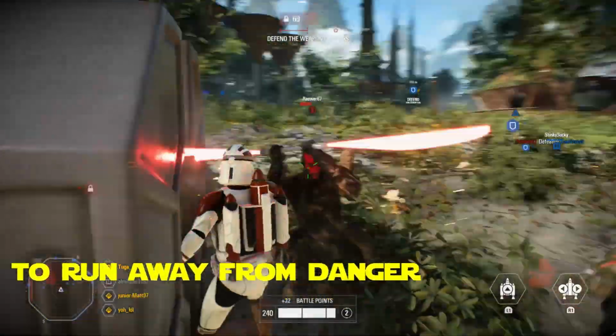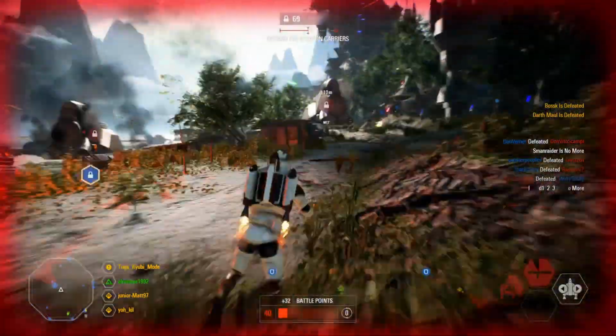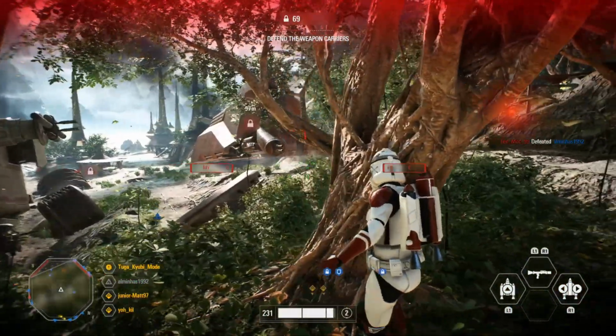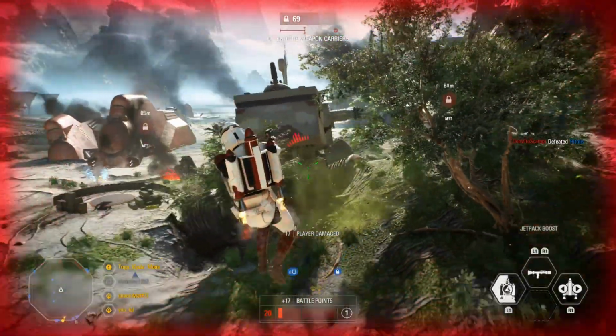You can use them to run away from danger if you are being shot at, and you should do it. Never forget that although the aerial is a reinforcement, he only has 200 HP, just like a heavy. So if you take 1 or 2 shots, immediately take off with the jetpack ability since you can easily be killed.